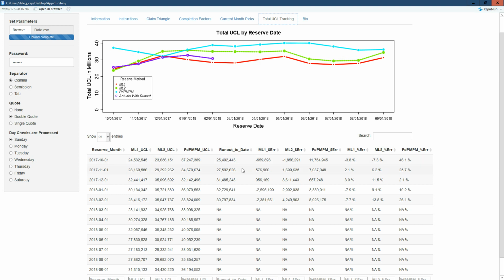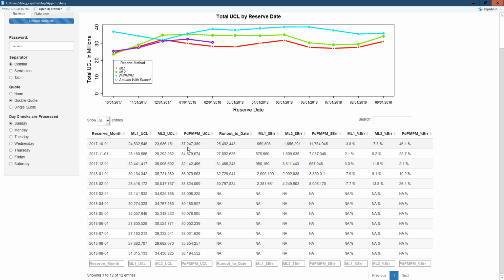So as you can see, using other methods beyond traditional actuarial methods will really help enhance our reserves. There's a lot of information that's just not captured, and we can really use that, such as the number of Mondays or Tuesdays or other information that can really enhance your projections when setting reserves. So as you can see, the overall error is fairly small compared to the paid PMPM method, and it's actually spot on for some of these months. The most recent month projection down here is 31 million. That's the UCL I would set.